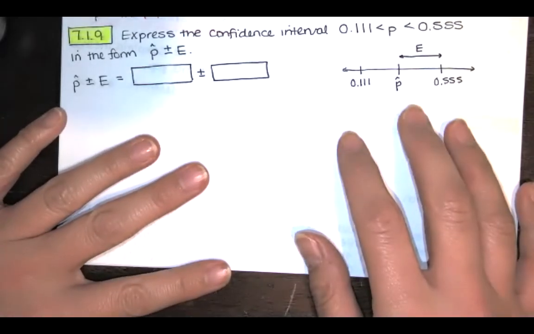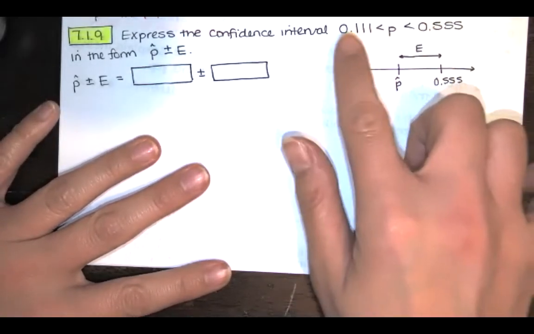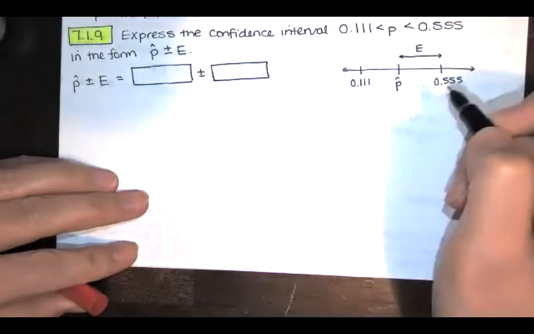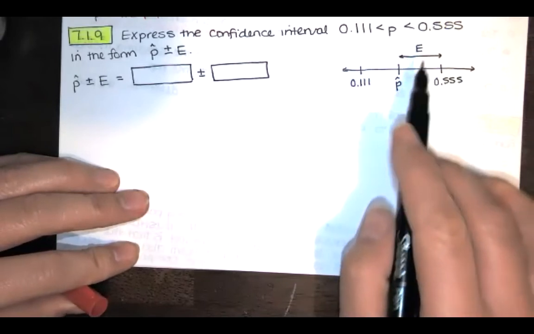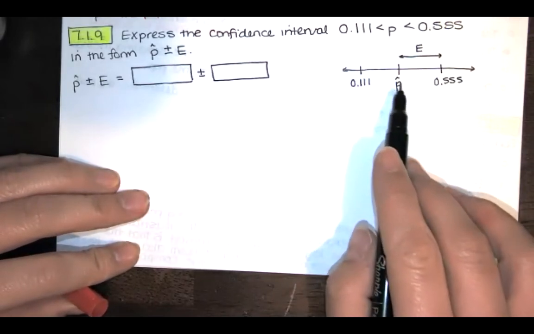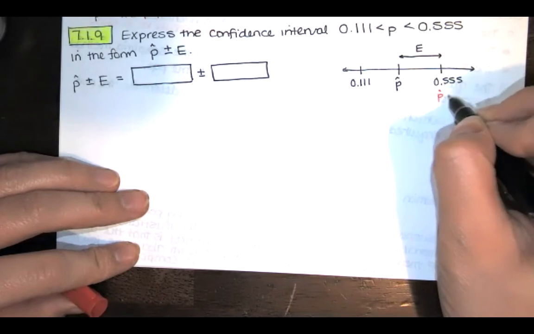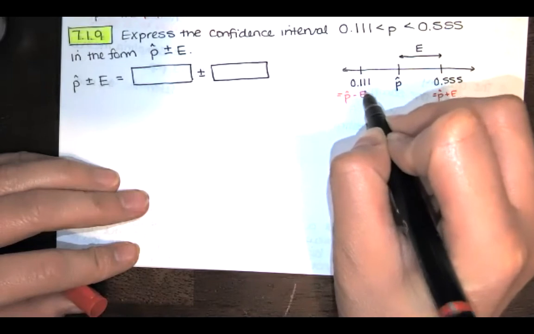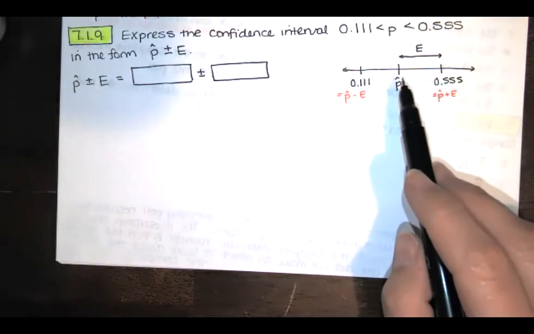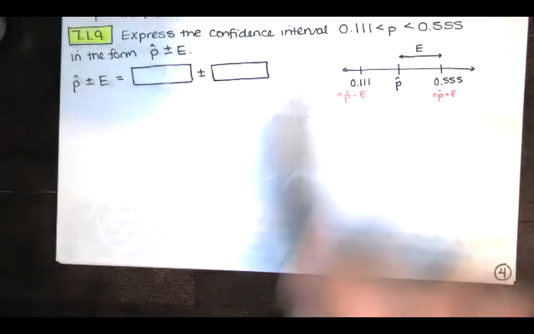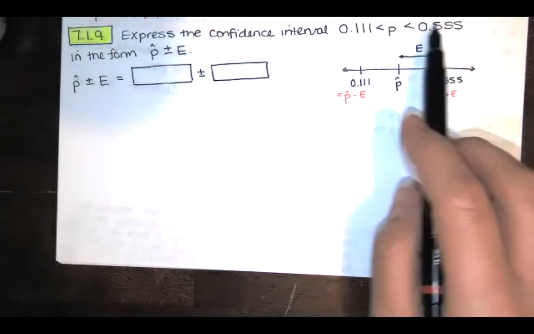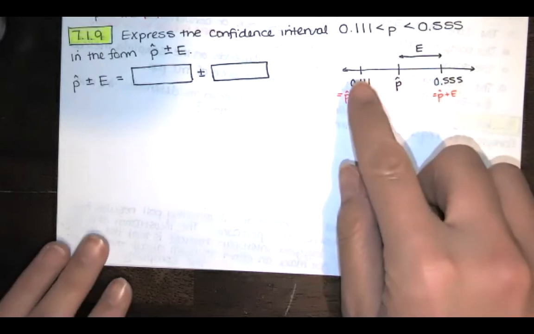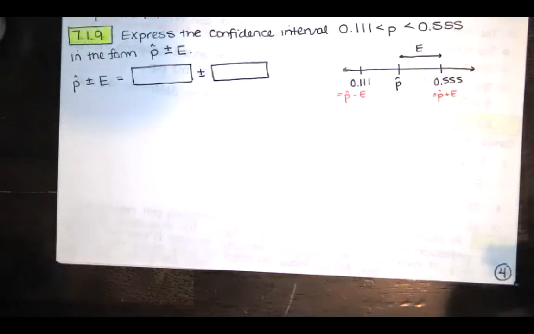It's actually really simple. The first thing that I always do is I think of this as an interval on a real line and I know that this is an interval that's centered at p hat. Then we go from p hat to the error to get that upper bound. That's p hat plus the error, and then down here this is going to be p hat minus the error. So if I want p hat and I've got this upper bound and that lower bound, p hat is directly in between those two values. It turns out that p hat is the average or the arithmetic mean of these two values.